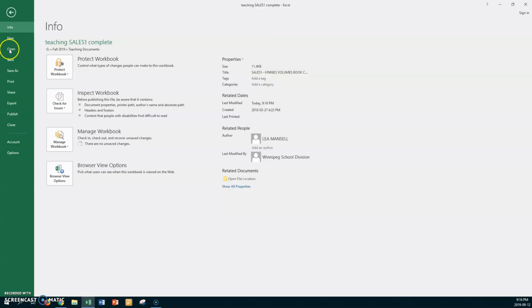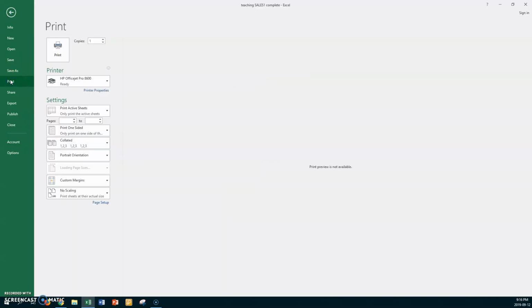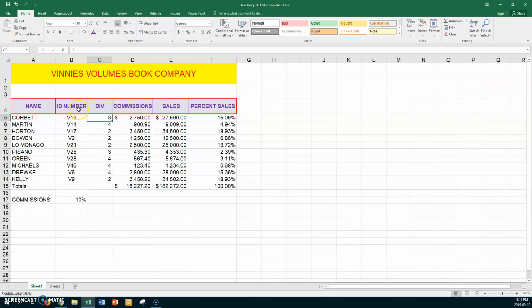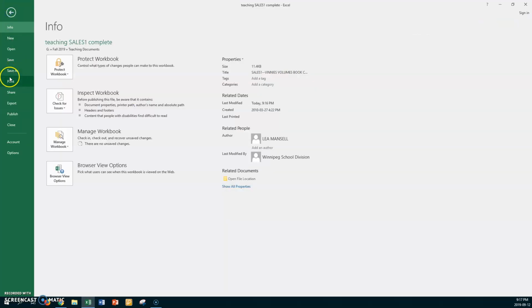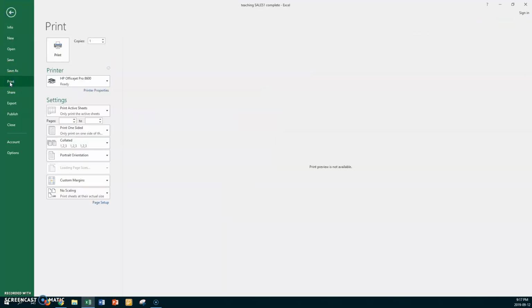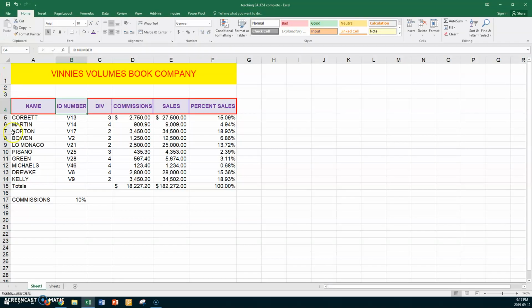File, Print. Oh, hold on. I don't know why. File, Print. All right. We'll stop here because I can't show you a print preview. So we will stop, and I'll pick it up on another assignment.